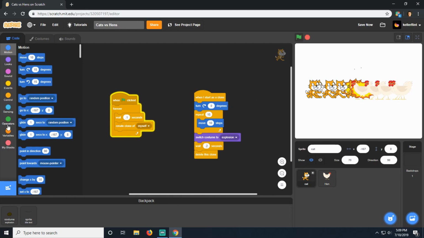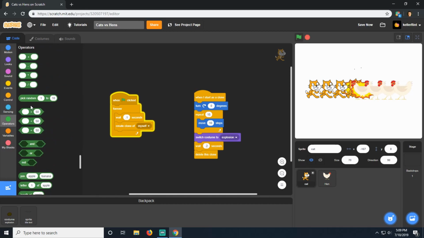Now, the way to do random numbers is to go into operators and choose this pick random button. So if we choose between 0 and 20, for instance, we'll see that he turns right between 0 and 20. So he might go straight or he might go a little bit down, and that changes. If we say negative 20 to 0, he'll go up a little bit or straight even.